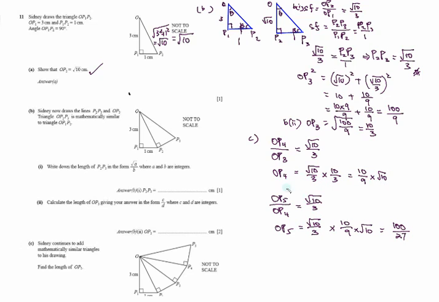Okay, now, next, OP5 over OP4, since they are similar, they will maintain the same factor. So take OP4, which is 10 over 9 times square root 10. So square root 10 times square root 10 becomes 10. So 10 times this 10 becomes 100. So 9 times 3 is 27. Okay, so that is OP5. We can continue working on it. Okay, now let's go to the next question and see how this can be done. I mean the next part of the question.